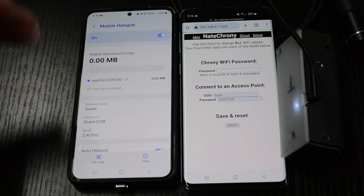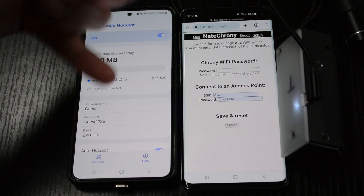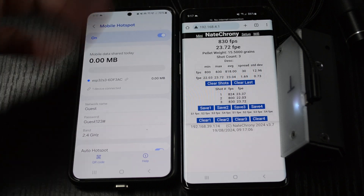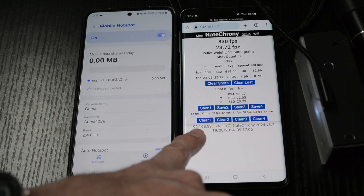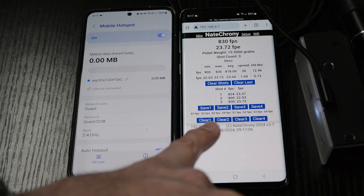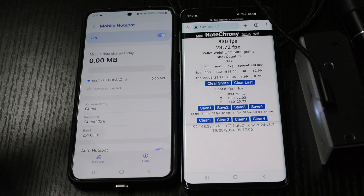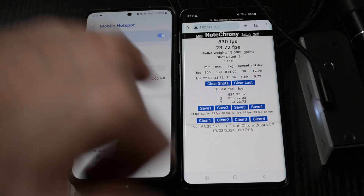That's an advantage of using an Android mobile phone — it quickly tells you if something's connected to it or not, so you can use that to go through the update procedure. We go back to the shoot screen. Down at the bottom, instead of having 0000, we've got an IP address: 192.168.39.174. You need to make sure before you start the upgrade that it is not 000, because that would indicate you definitely do not have internet access. We're connected to the hotspot and we've got that IP address.